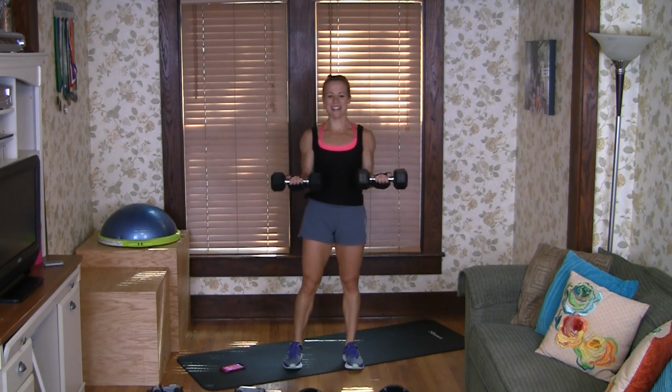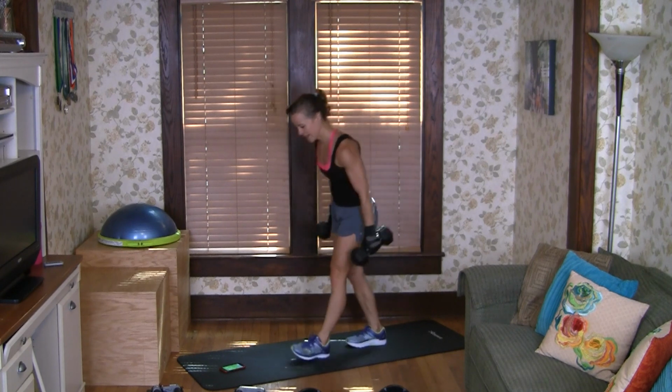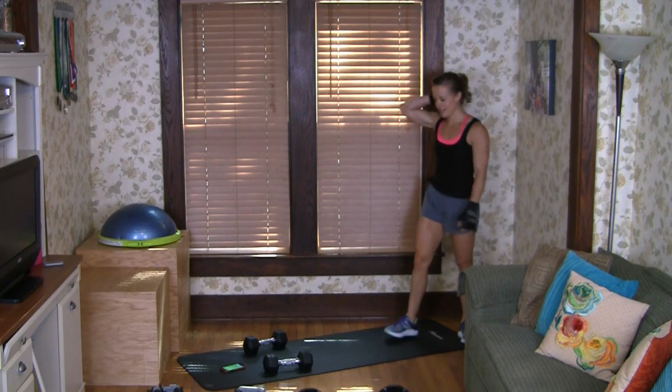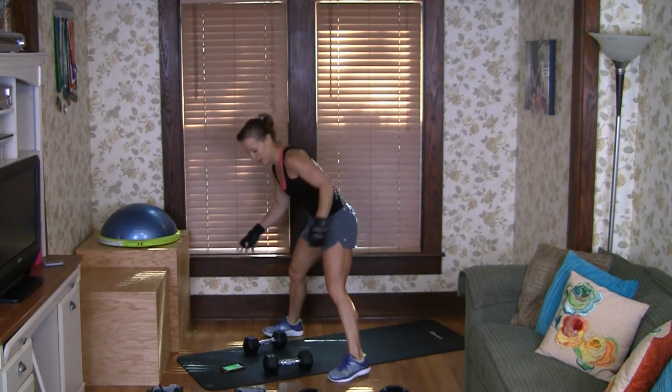3, 2, 1. We really do not give enough props to isometric holds. Whew. All right, here we go.